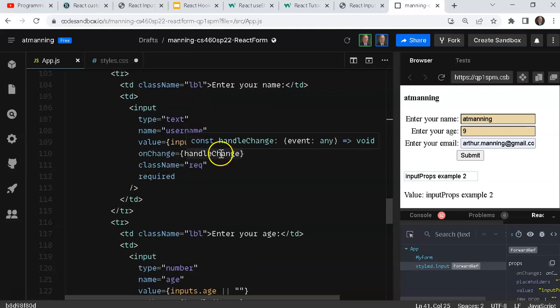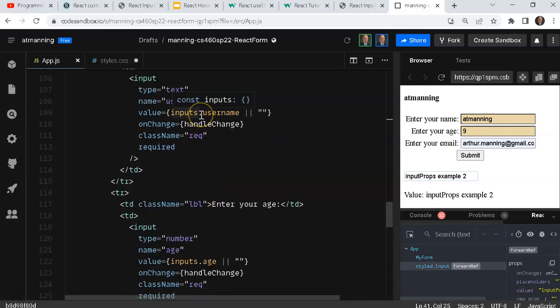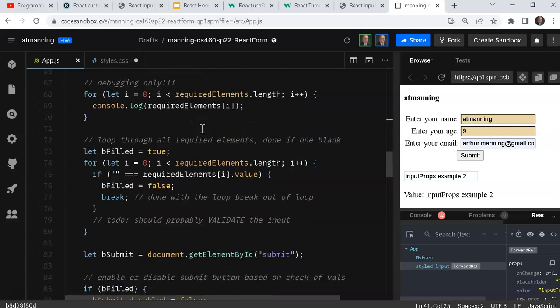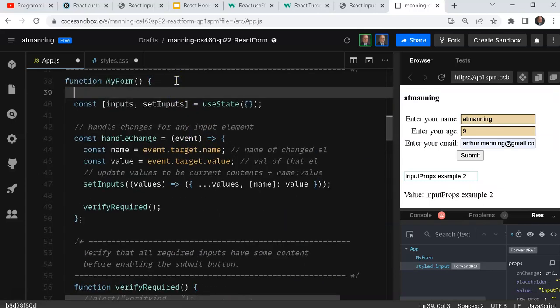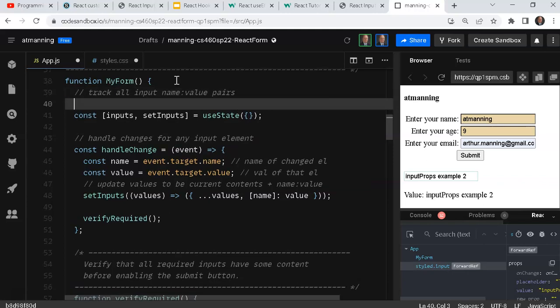And that inputs variable now, once you have that inputs variable, state variable, you can reference each part of that inputs variable that was set way at the top. So the inputs variable right here is basically tracking all input name value pairs. And then we set handle change.